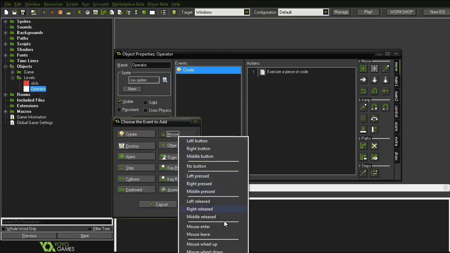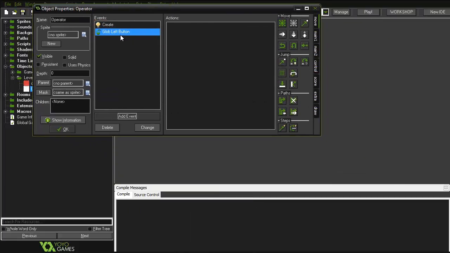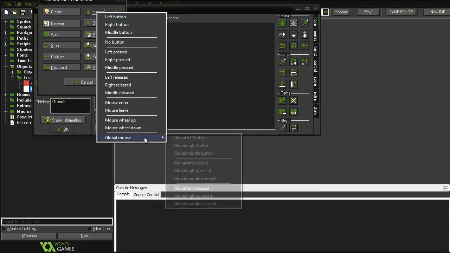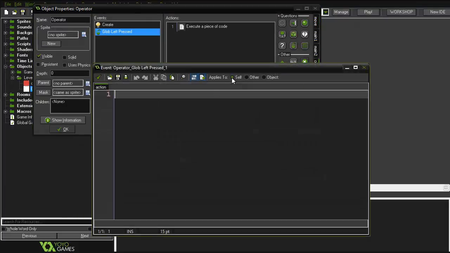Now we have a mouse, global mouse left pressed, not left button. It will be global left pressed. Here we have code: check equals true.